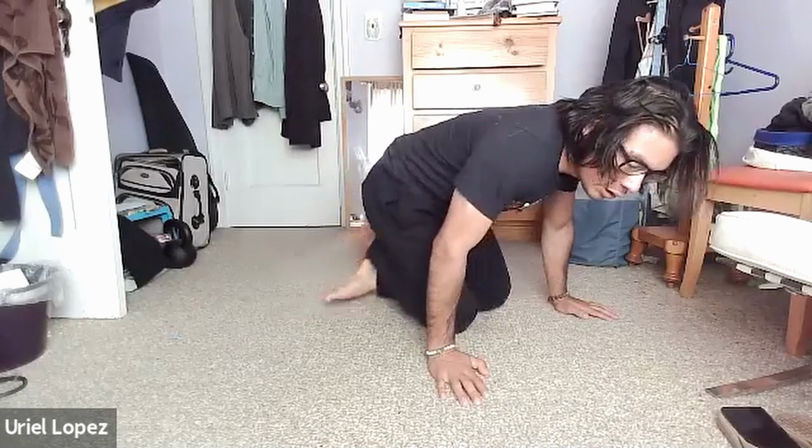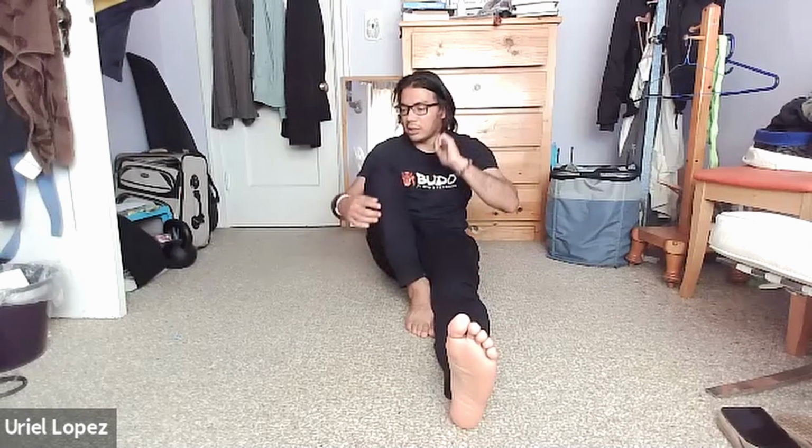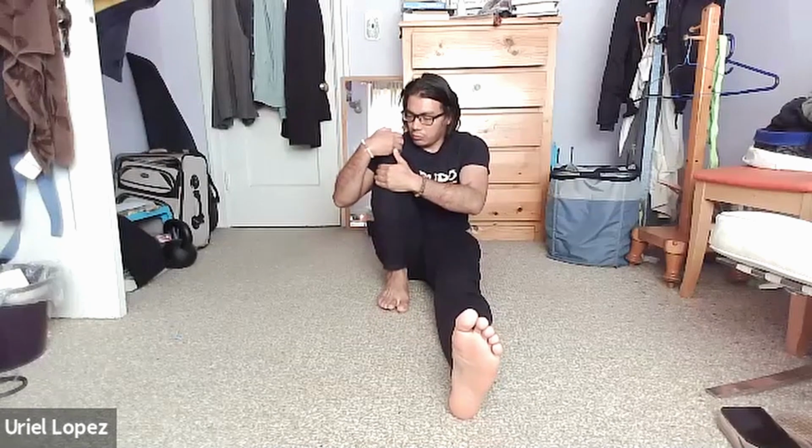Okay, very good. So the next one, let's do seated once again. For this one, one leg's going to be extended here. My other leg, I do not want in line with the extended leg. I want to make sure I keep a nice straight line here, so I bring this foot out so that it's more in line with my thigh.